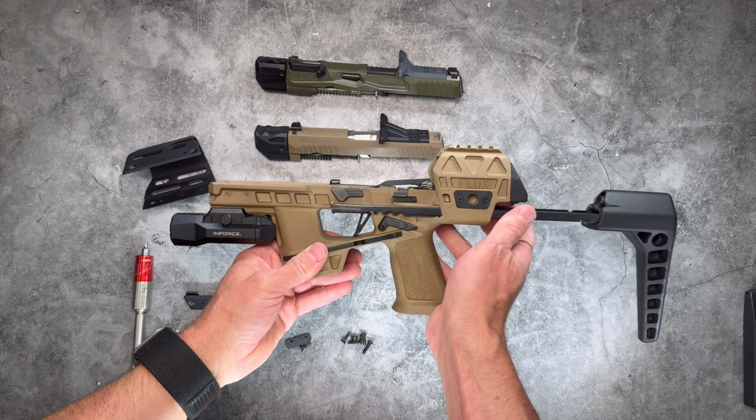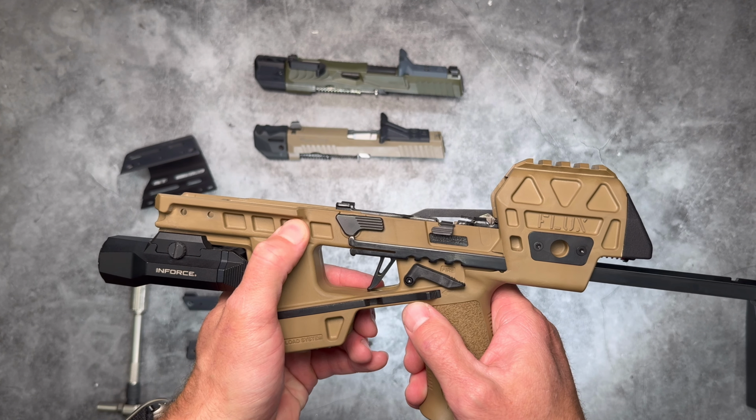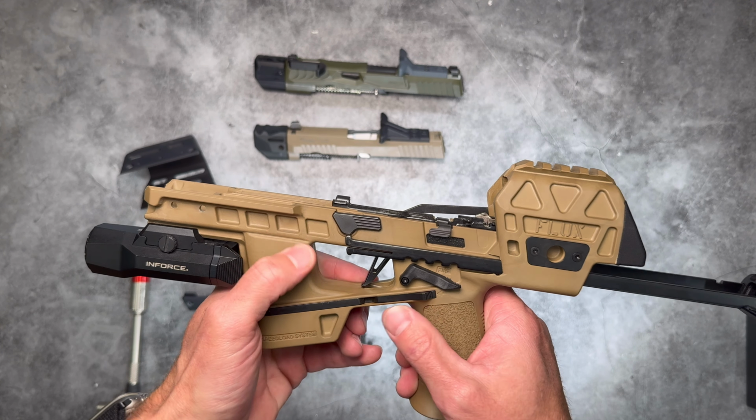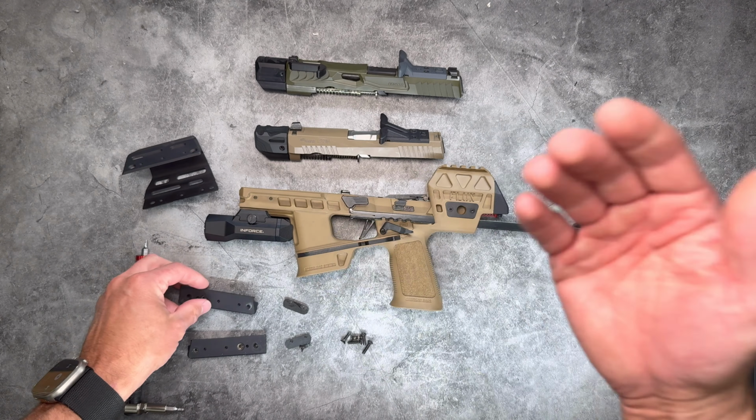But we will be indexing off of, let's call it the second, it's probably third from the front, second from the back hole. And we will be taking these pieces here. So let's just go through this real quick.